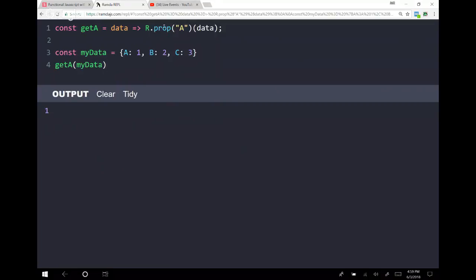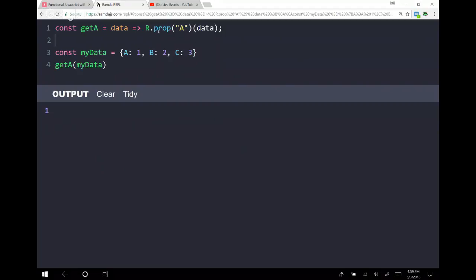By doing this, we're splitting up the prop function from fully applying it to partially applying it. So when we consider what this is, this R.prop here is a function that takes in some data and then returns the fully calculated value.